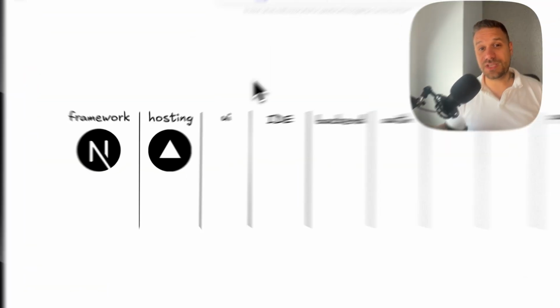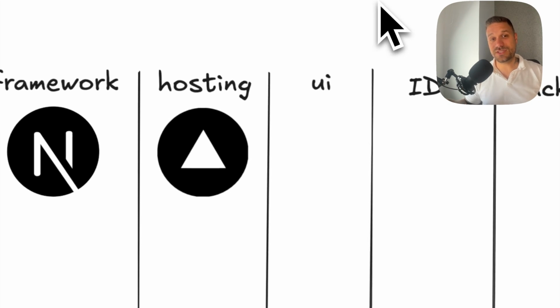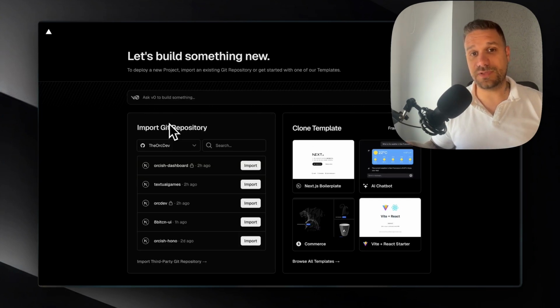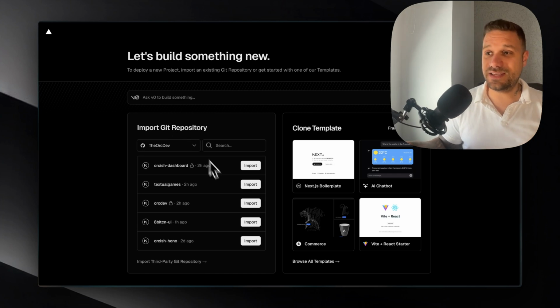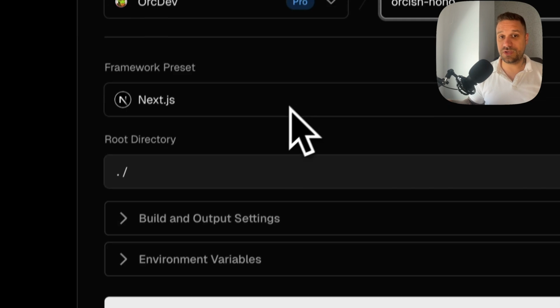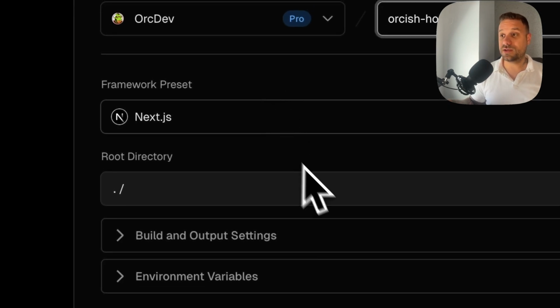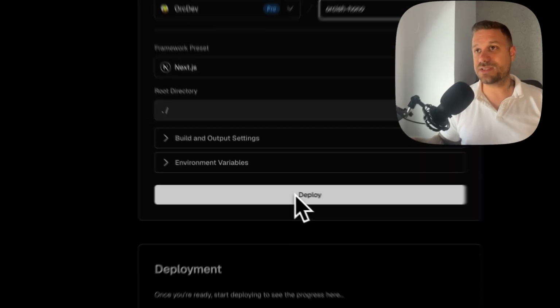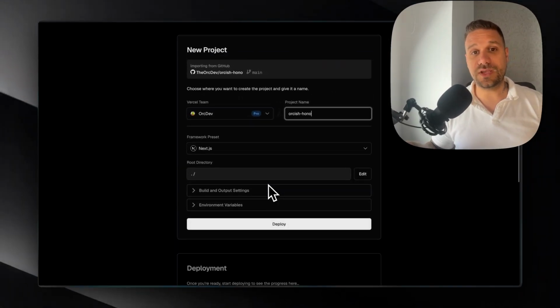The second one is from the same house as Next.js, Vercel Hosting. Just a disclaimer, I'm not sponsored by them. It's again the simplicity. One follows the other, and deploying a Next.js application to Vercel is the easiest thing you can do. You just click import from your GitHub repo and click deploy, and that's it, nothing else. So you have everything set up and you have your Next.js application up and running live.